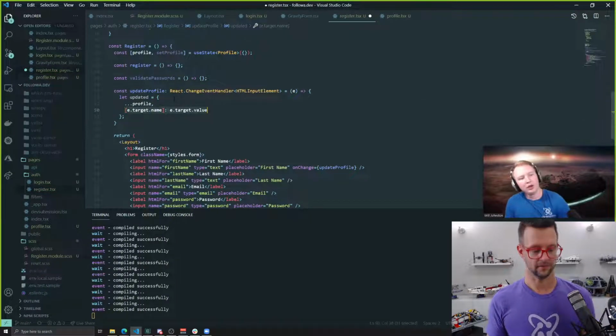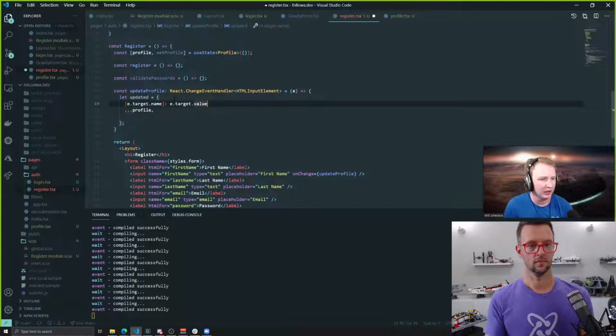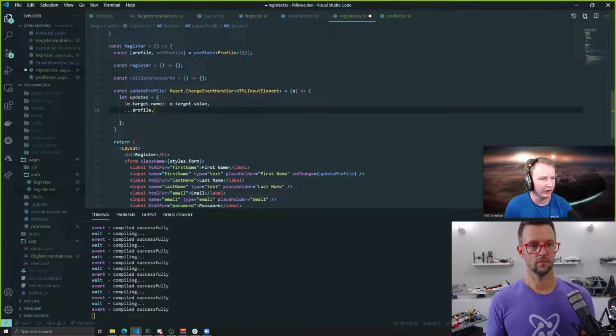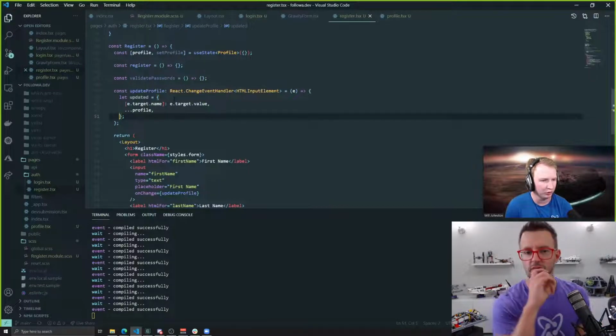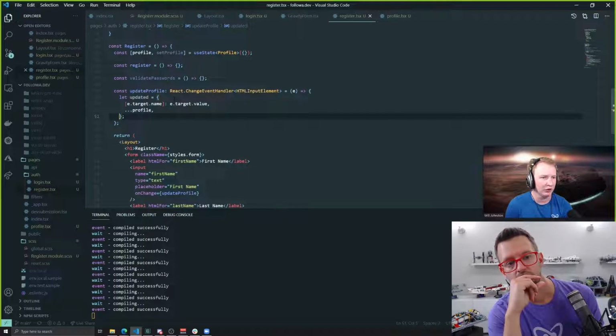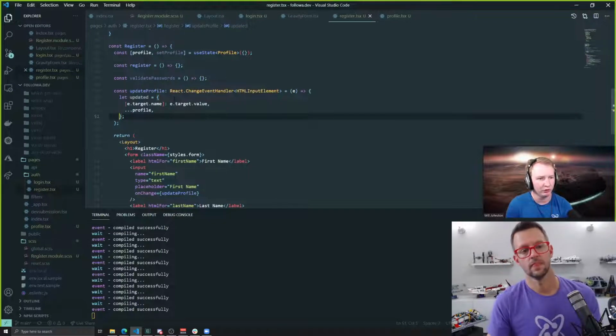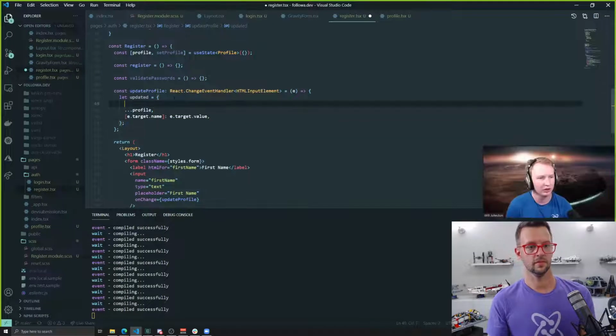Seems like the same thing. No, it's because TypeScript has already defined the type. And then, well, you might want to do this afterwards, right? Because I'm not even sure what this update profile is doing, but if you do it first, then the profile is going to overwrite every time. So you need to do it after.